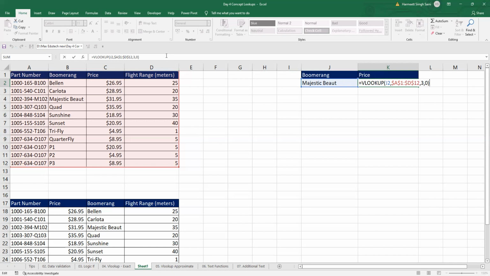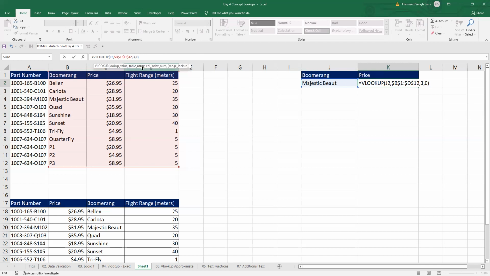Yeah, the number one reason for VLOOKUP is, if you remember, I had taught you this rule: the first condition for VLOOKUP to work is that the starting column of your reference data should have the value which you are trying to look up. So it has to be looking for B, Majestic Butte. So A was not required over here, first of all. We should have picked up from B.